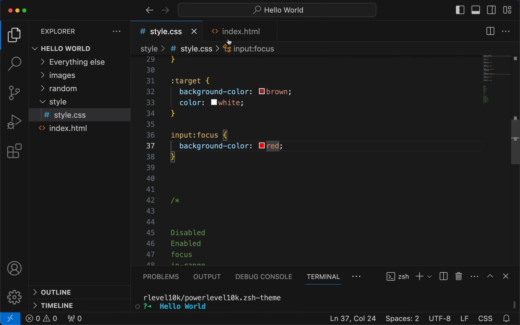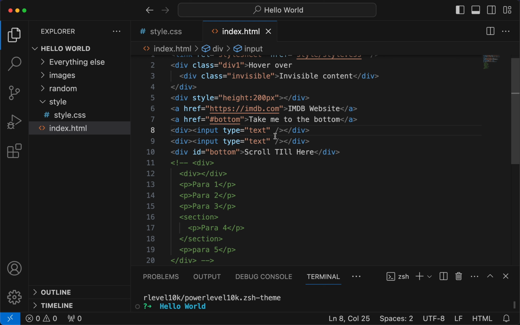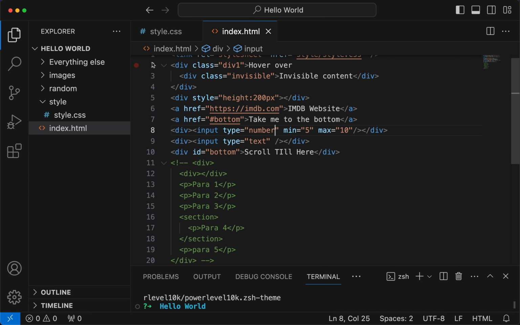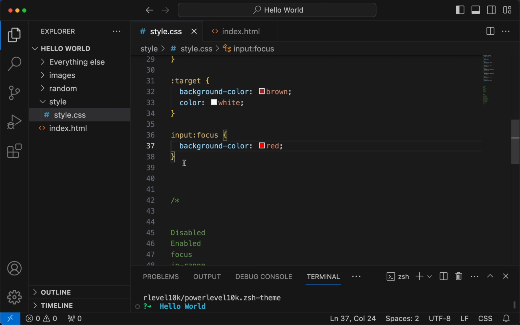Next would be in range. So you could say you have a number. Now the minimum and the max value is 5 and 10. So let me remove this input focus.